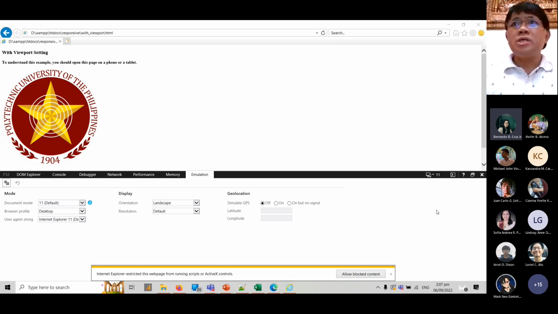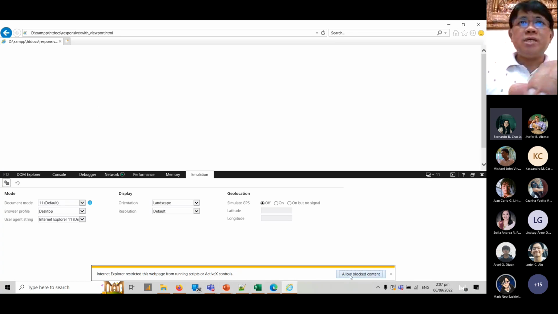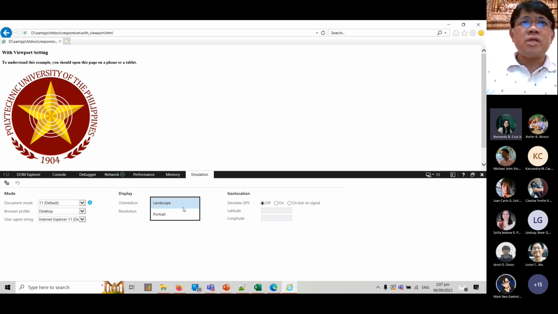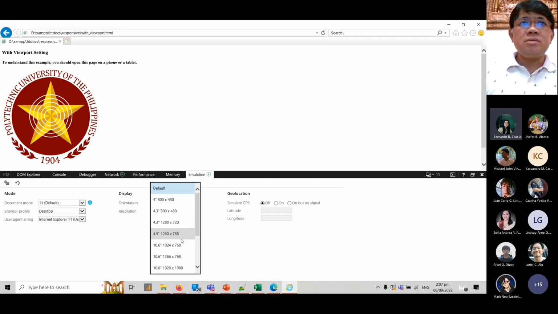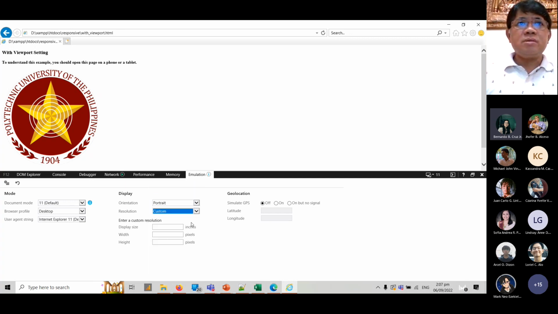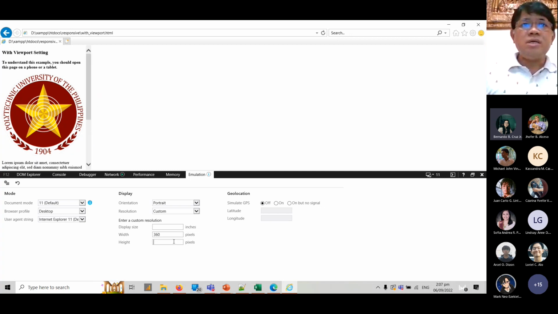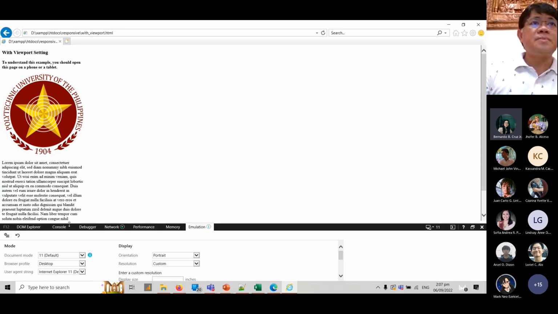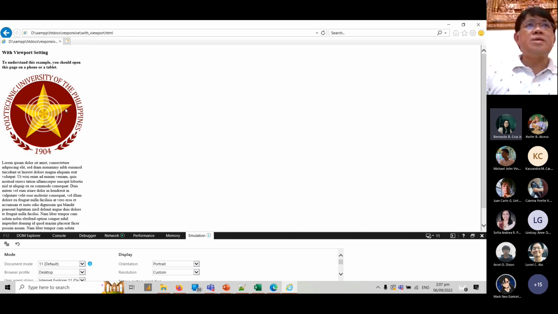Developer tools. Tapos yung emulator natin, allow, portrait, then custom size, 300, dito yan, width, 300 or 360 by 600. Okay. So with viewport, ganito yung magiging view. Okay, ganito yung magiging view.